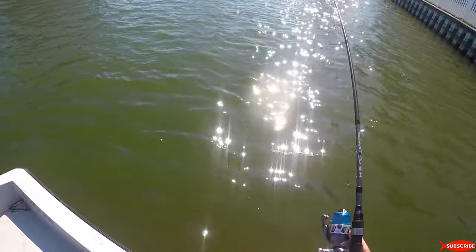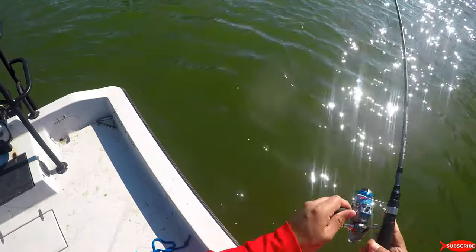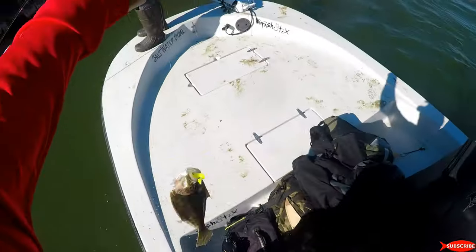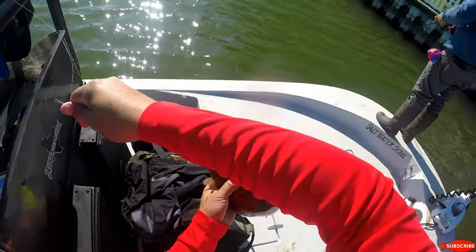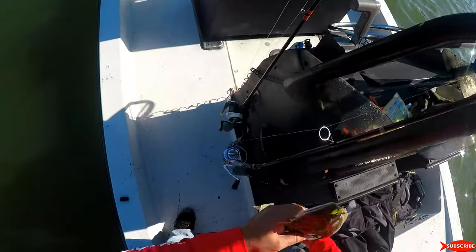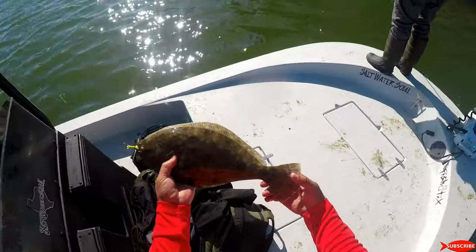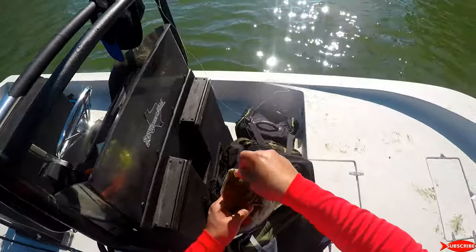There we go. Flounder. Oh, nope. It's a flounder. But the flounder over there. We're keeping that flounder. It's a nice flatty. He's gonna be right at 15, maybe 15 inches. 15 and a half. Think so, 17? 17. Get it in that cooler right there.